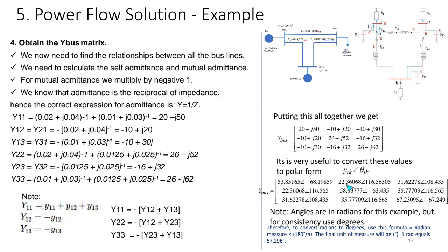In this case the angle is given in degrees, but sometimes the angle is in radians, so we have to convert radians to degrees. The equivalent formula is 1 radian equals 57.29 degrees, or otherwise, radian times 180 divided by pi gives the value in degrees. Fortunately, I already made all the angles here in degrees, so this is just for noting purposes. In case it is in radians, we have to multiply by 180 divided by pi.